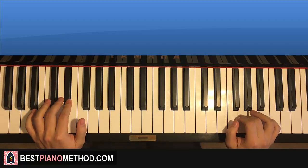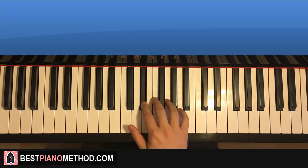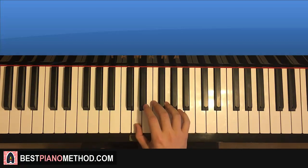To the fourth and last part, right hand goes all the way down to the E flat next to middle C. So E flat and then D. And that's it. One more time. So it goes E flat and D. So two notes. Simple right hand.